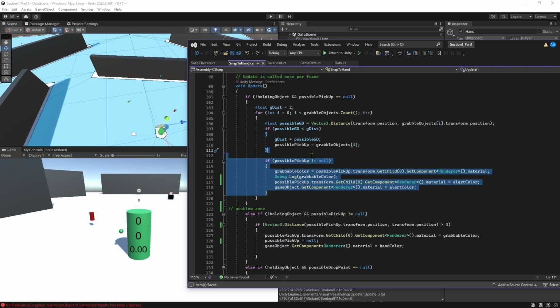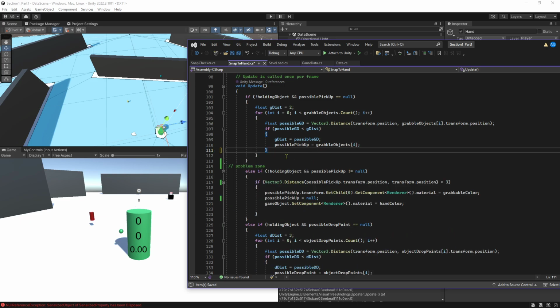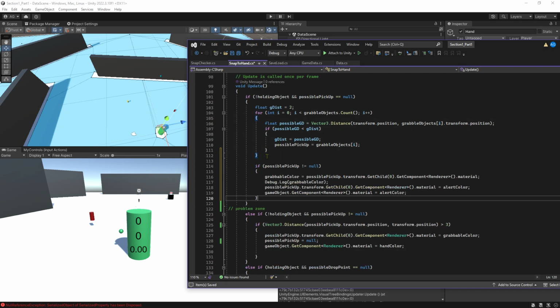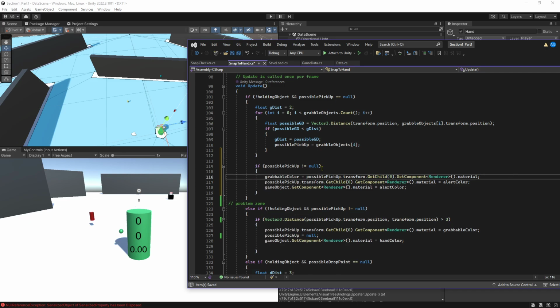So, I'm going to cut that out. It still needs to stay in this if one, but it needs to just go after this for. So we're going to pop that in there. So that is going correct.